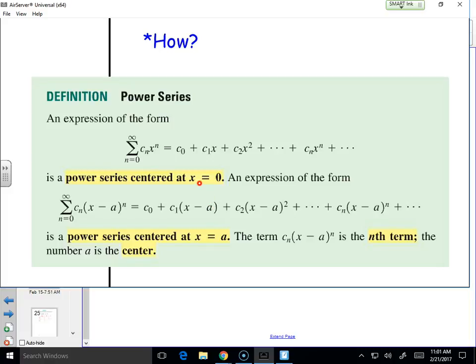So say we wanted it to be really, really close by 0. Okay, cool, centered at 0 is sufficient. But what if we want it really, really close somewhere else, like around 4? Well, we better center it at 4, and that way we can have it converging around where we need it to converge. Is left plus, right? It's shift left if it's plus. If you look at this one, x equals positive a. So x minus a, if you see x minus 3, then it's centered at positive 3.